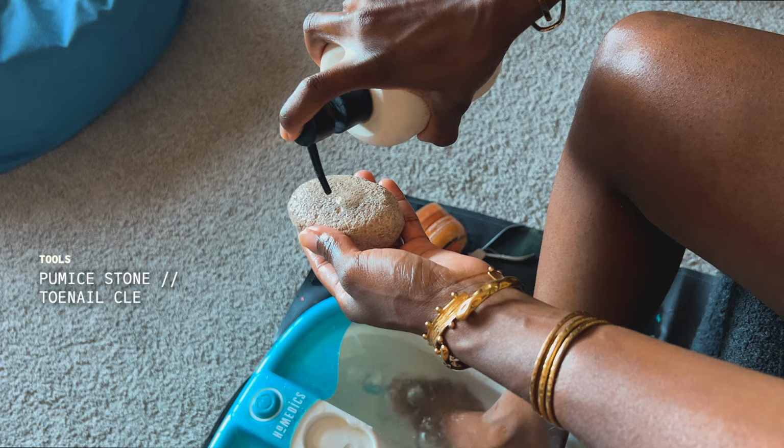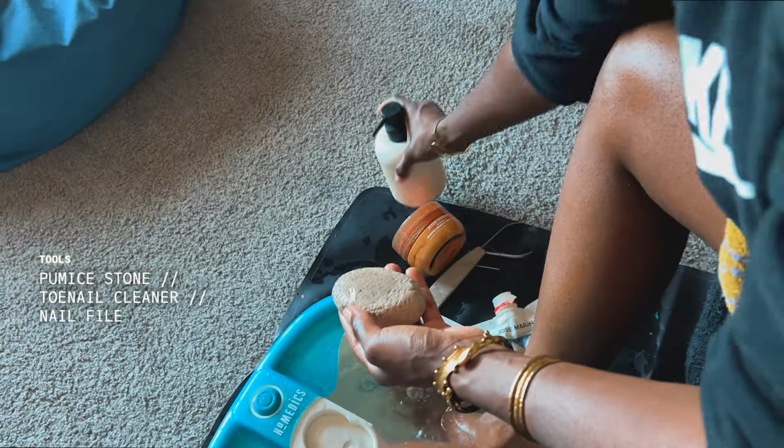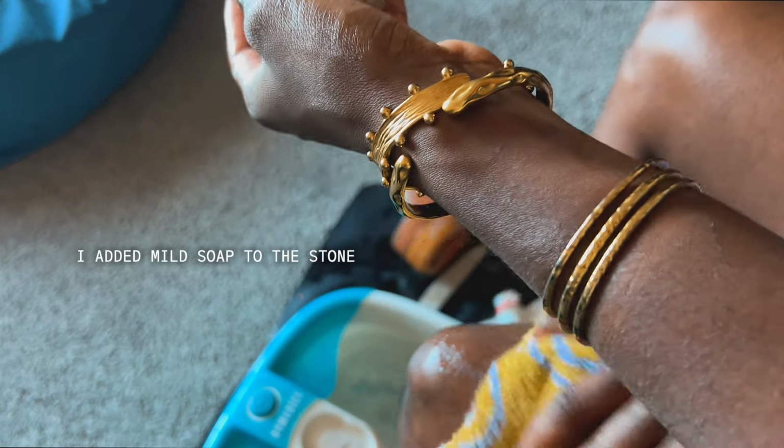The soaker that I use is under $50. I'll be sure to tag it in the video. I filled my soaker with warm water and added Epsom salt and lavender oil.